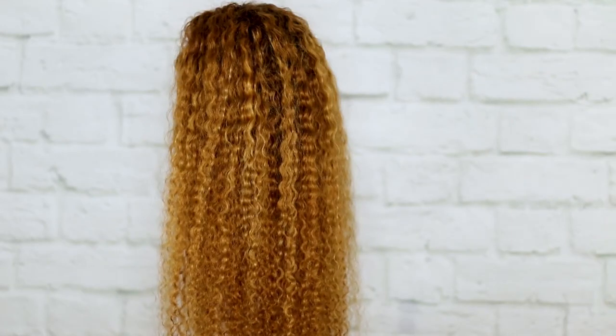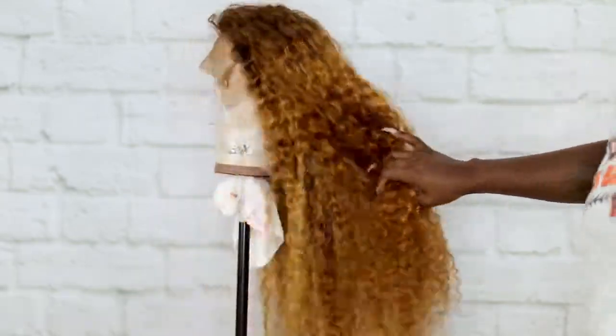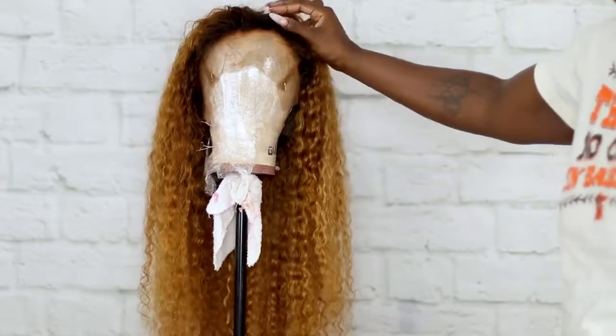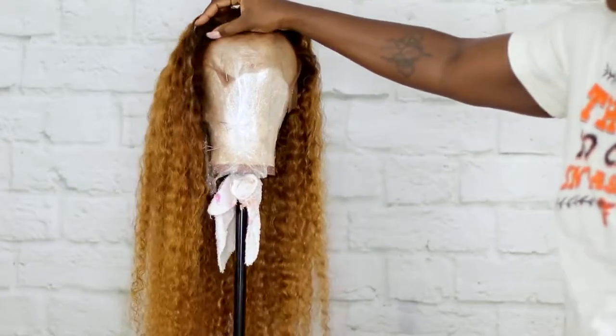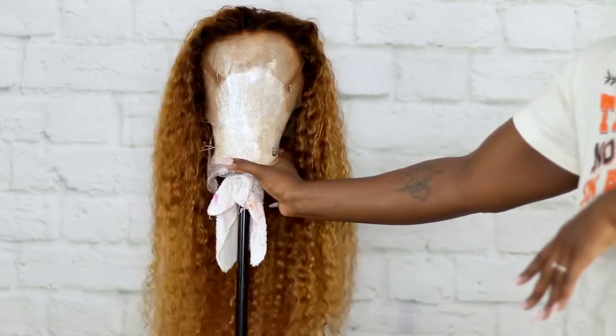I think it's good. I don't think I need to take it up again. I don't think I will take it up again. I think this is a good color for my complexion, and I shouldn't take it up anymore. Alright, you guys, although the front of the hairline looks really good, I'm going to go in and thin it out a little bit more on the sides, because I don't really like dense sides to my hairline, and we're going to throw her on and see what she looks like.